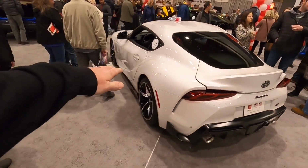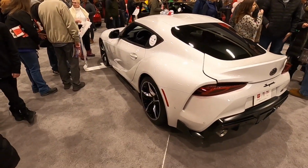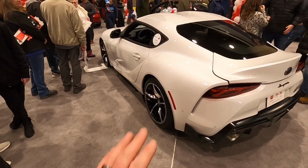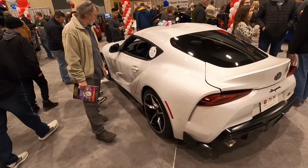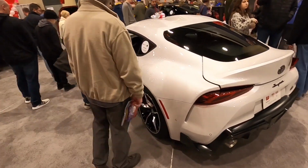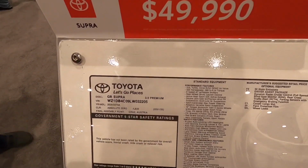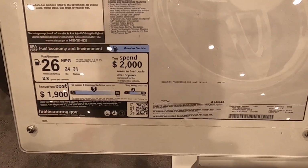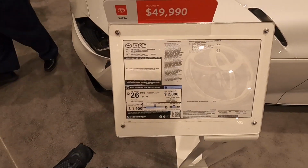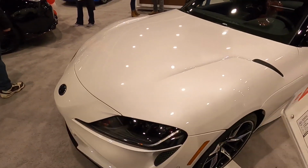We're gonna get a good look at it inside here in a second, but I just love all the body lines and the cutouts in the bumper. It's just super sleek. The wheels are awesome. I haven't actually seen one of these in person yet, just because so many people have had videos of them online. Kind of got an idea what it was, but definitely really nice. They start off at 49. Definitely can option them out just like every other car. This model right here is at 56.6 and looking really good. Interior looks super sleek. This one has a black interior on it.